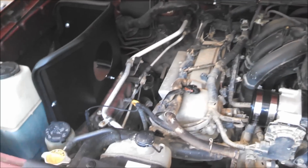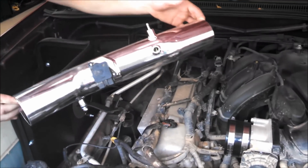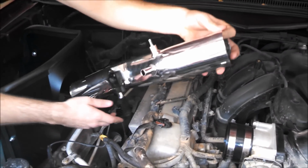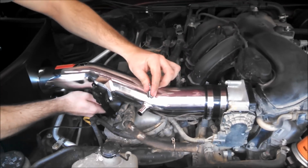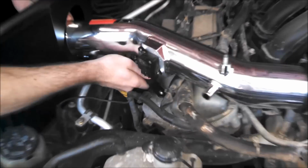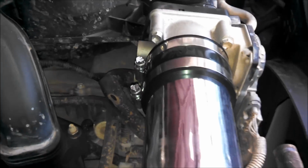Now to install the tube, it's all ready. And one thing we did on the tube, we added 2 washers in between that bracket actually, just to give it a little extra height. So now to install it, just want to slide it in the airbox first, and then go ahead and put it in the coupler. And then now we're going to use the other hardware and mount it right there. So we went ahead and snugged up all those bolts along with the other clamp right there.